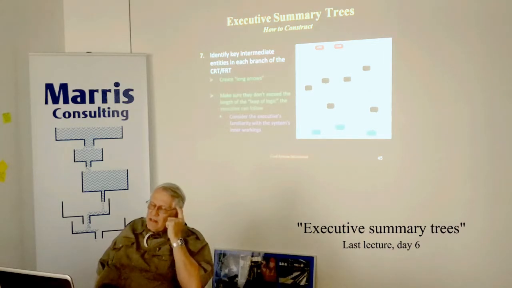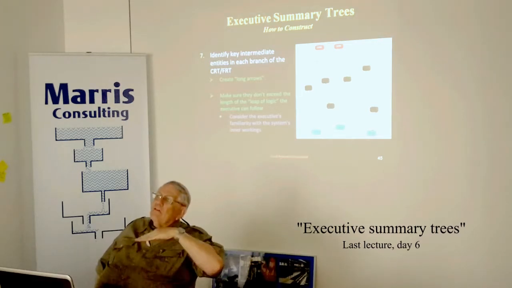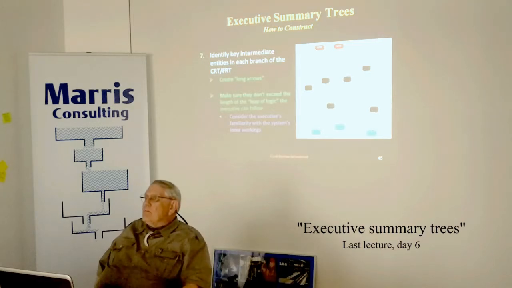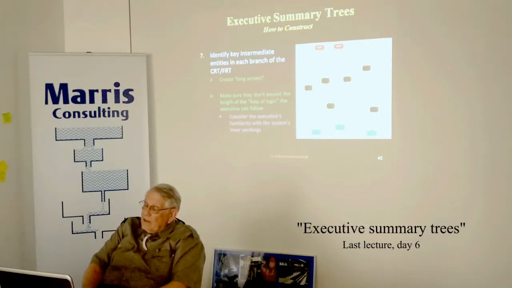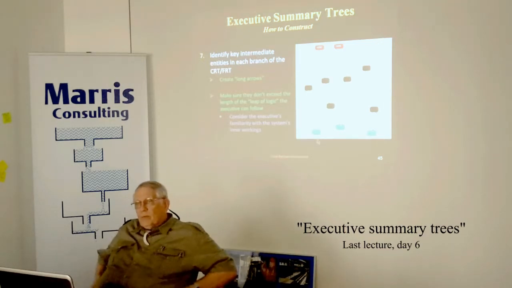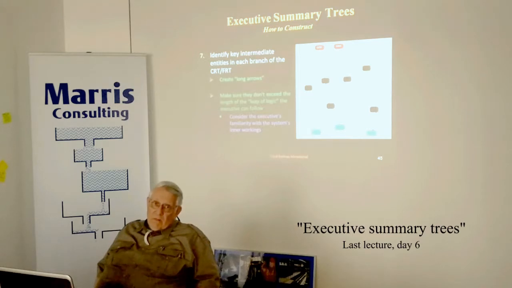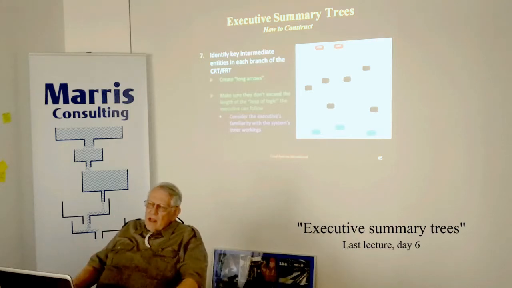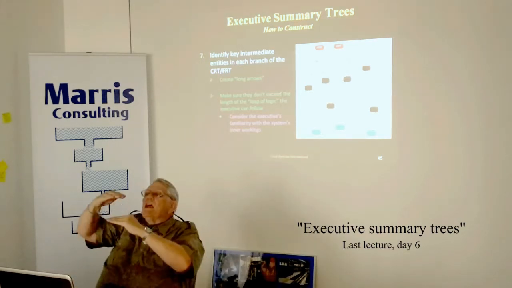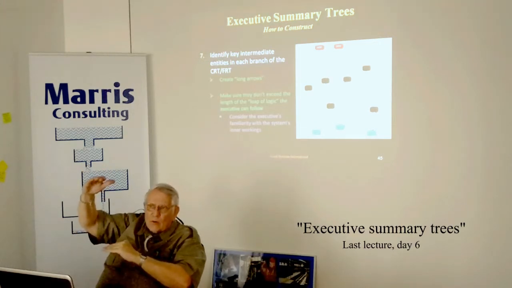You're asking yourself, based on my executive, what I think is his understanding of the problem, if I give him a long arrow, if then, how long a leap do I think he can follow? And so what I'll do is I will find intermediate entities that represent the length of a leap of logic that they can follow, and I'm going to transfer those into the tree as well. You have to consider the executive's familiarity with the system's inner workings. For example, if the chief executive came out of the financial community, you know that the branch that's going to talk about investment and financing can have long leaps because they're familiar with that. But if that same executive does not have much exposure to marketing and sales, you're probably going to have to make shorter leaps of logic so that the executive can follow it without questioning it.